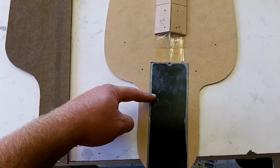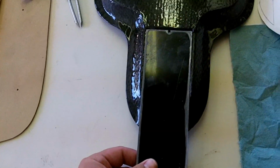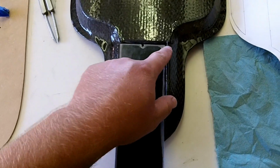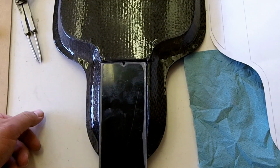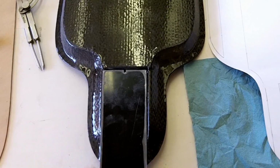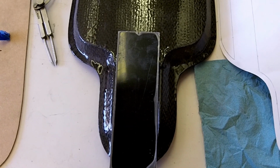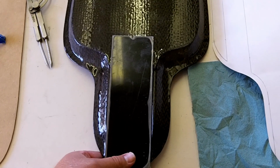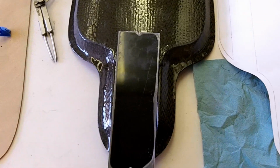When I first started making boards, I would just put the laminate so that it went just where the mount was. But what was happening is on this thin spot here on the board, if you hit something really hard with the trucks, it actually cracked that. So I've started extending it back, and it gives it a lot more structure and support. So when you hit something solid, this helps to keep this part here from breaking.